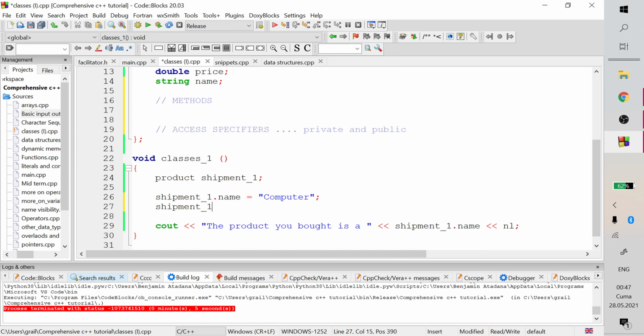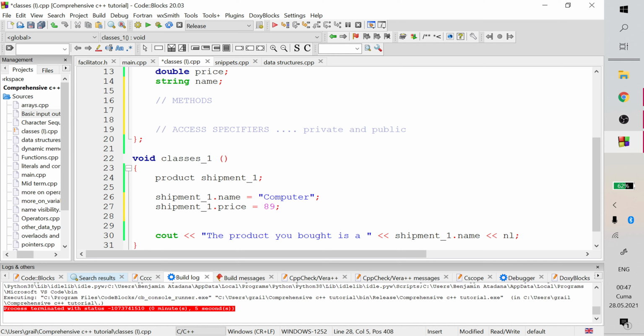So we create shipment1.price. I want to make this $89. A computer costs $89. Wow. So we would want to have shipment1.weight, and we want to give this 1500 grams, so basically 1.5 kilograms, right?